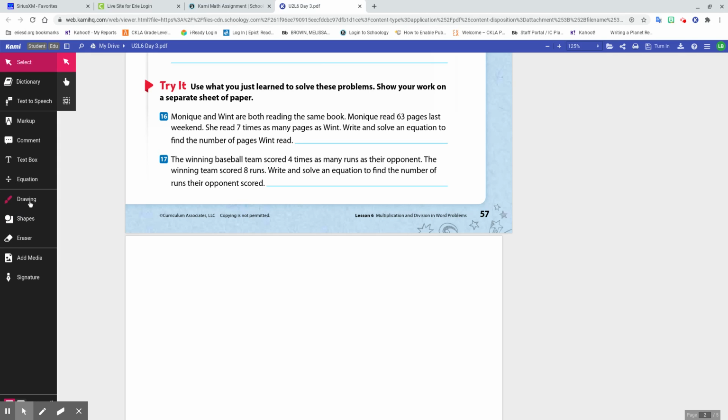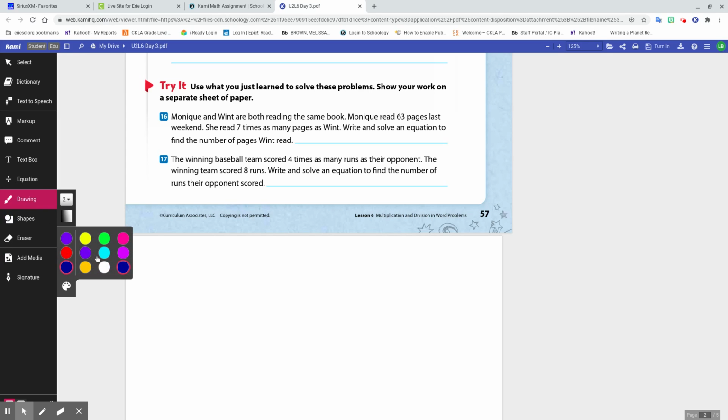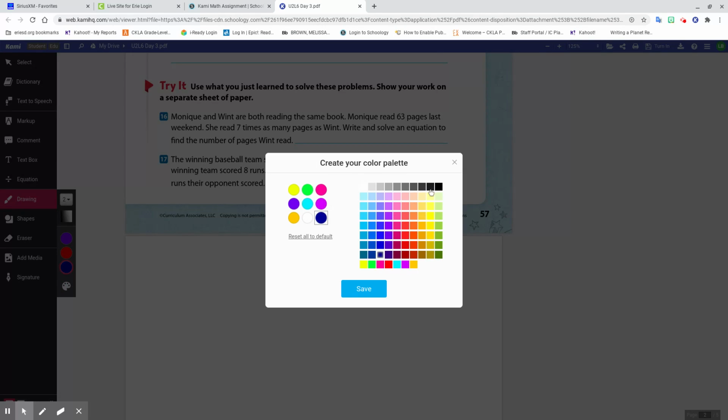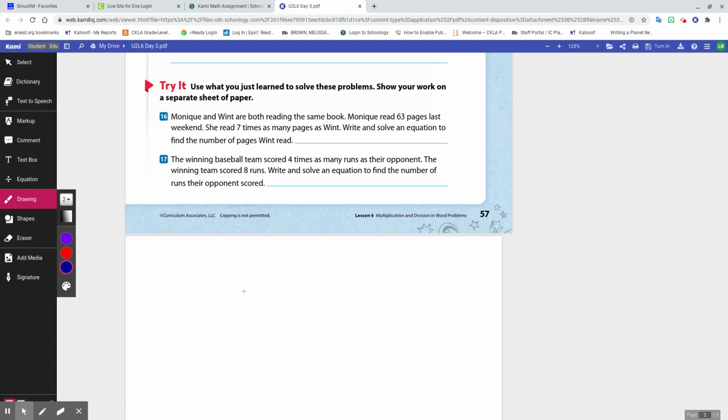You can do that two ways. You, of course, can use your pencil. You can see I might want black here, and I don't see that. So I can click it, and then once I hit save, now I have the option of my pencil line being black. So I can come over here, and I can draw my square that I would use for my bar model.